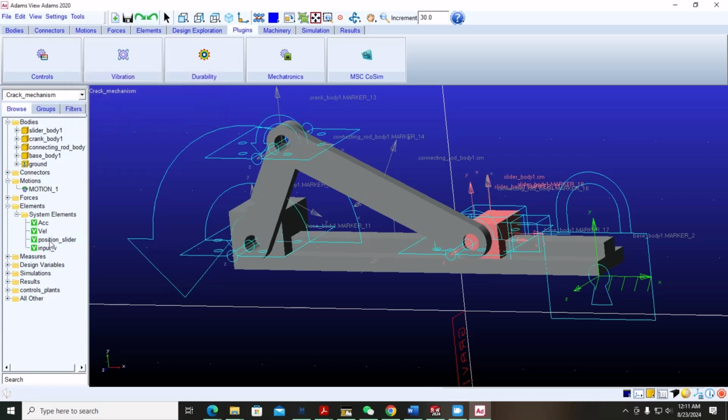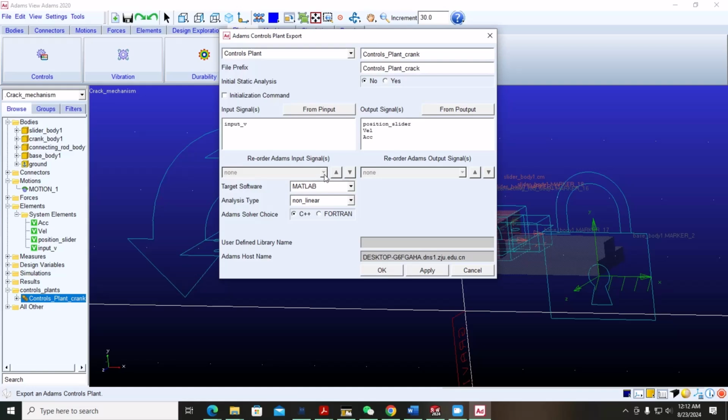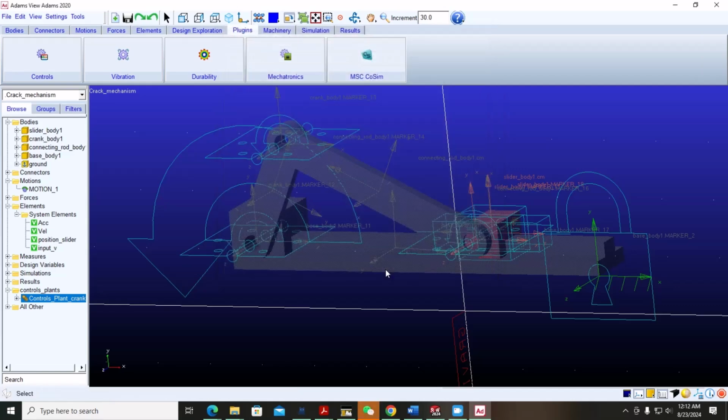So now we have to check our plant. So our control plant is here. Oh, it's updated the name, and then we just say okay.